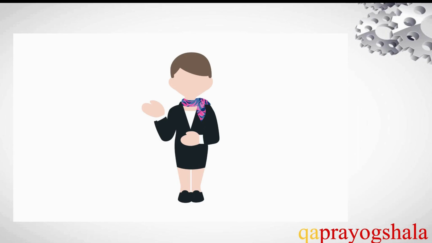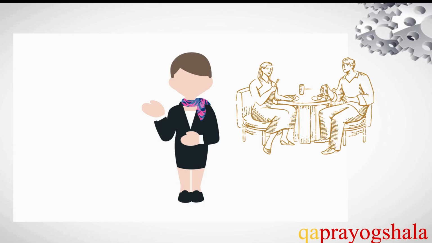Let's say for an example, you are in a restaurant. You went to a restaurant in order to have your dinner. Over there also, you need to order your food. First of all, you need to order your food there. So in order to order your food, you need to call a waiter. Again, the waiter needs to understand your language. It could be English or Hindi or something like that. Then and only then can you order your food.